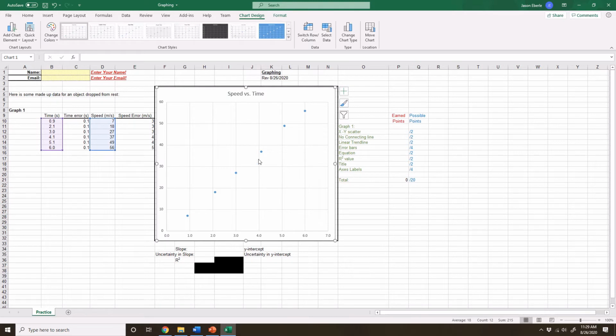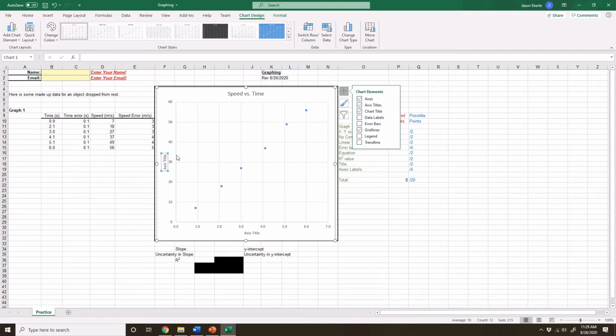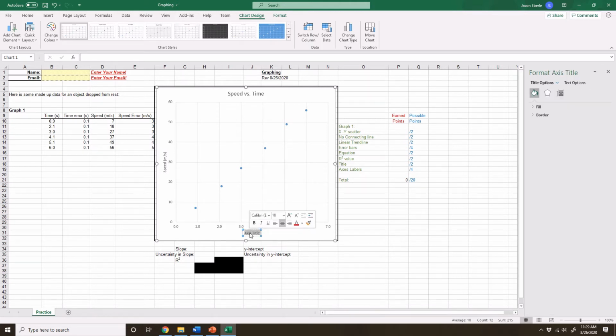The axes should be labeled as well, and you can do that by clicking on this plus icon right here. And so just axis titles, and then you'll see you have these text boxes that you can just click on until it highlights everything, and then just type in the title. So this is the vertical axis, so in my case it's going to be speed, and I want to put in parentheses what the units are. You should always include your units. And I'll do the same thing down here. I'll just click on this and I'll say time, and that's in seconds, like that. Okay, so there's a title and my axes titles.